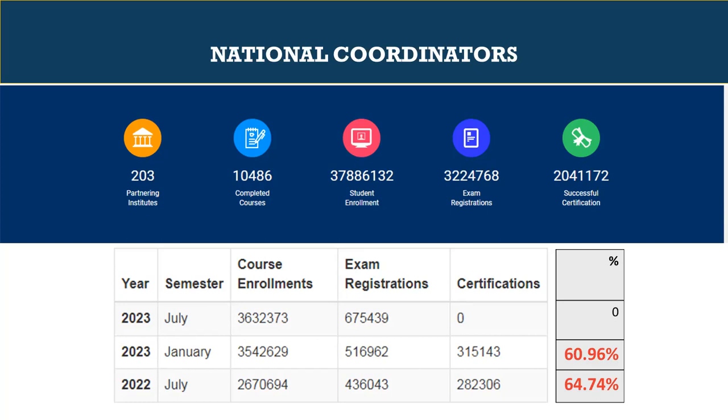So many students have enrolled, but when it comes to the examination, it is very minimal. Completion is also very minimal. This is something we need to look into as regards massive open online courses. These courses start from July as well as January. What we follow in the semester system, the same thing is followed by the University Grants Commission and the various national coordinators. Looking at this, in examination registration and certification, almost 60%, 64% in particular cycles were there. This needs to be kept in mind.